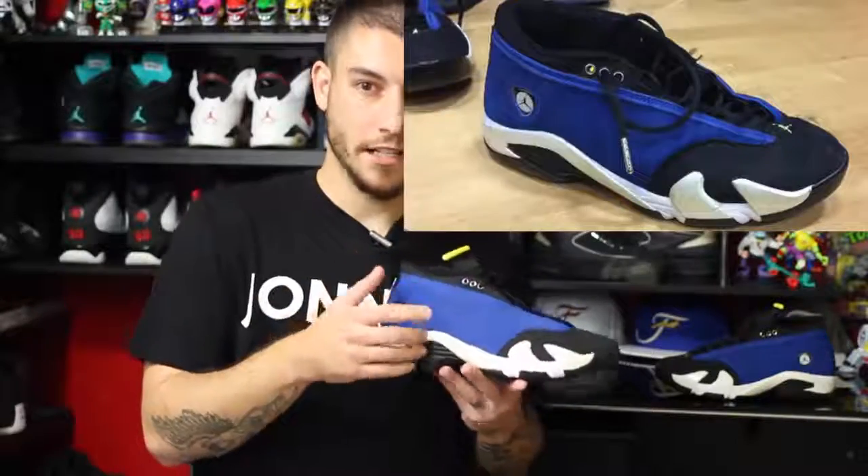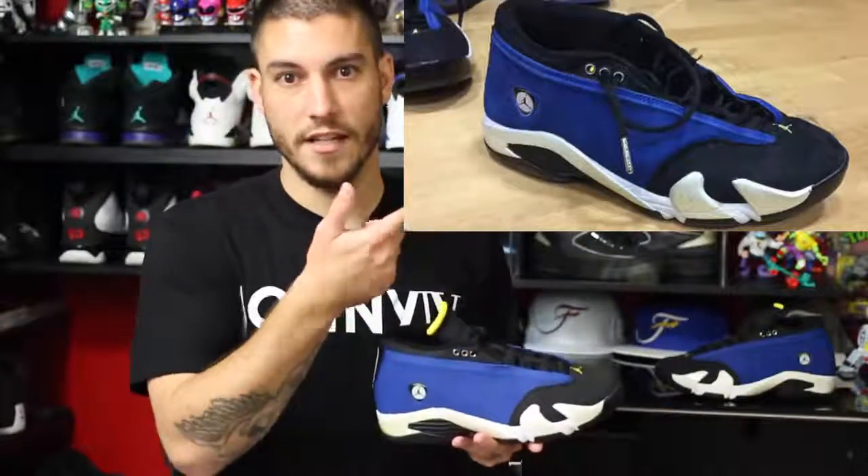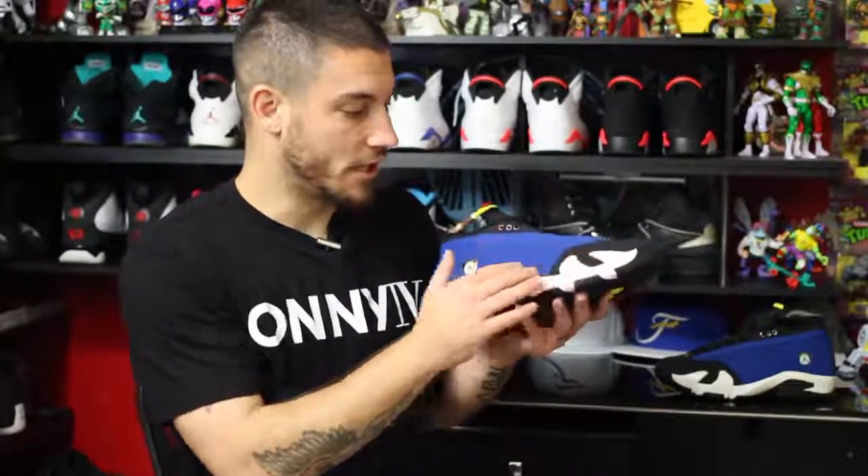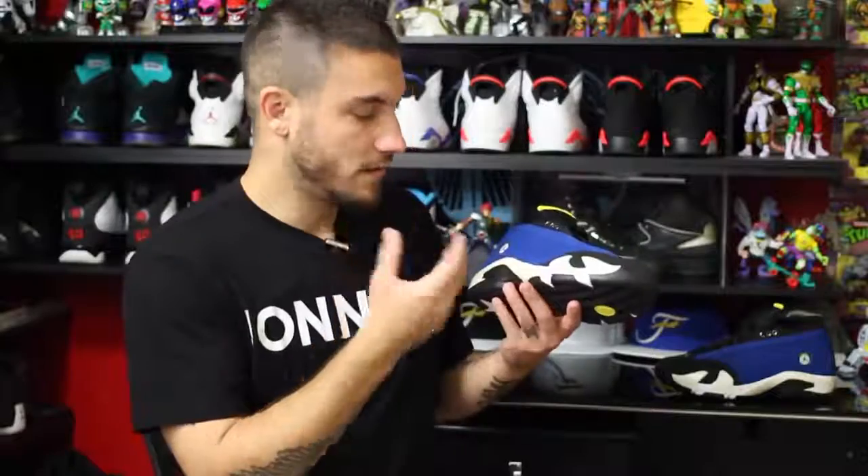As for the shoe though, quality and craftsmanship — at least on my pair — everything's on point. They don't look exactly like the original. I'll show you the originals right here. But they're pretty darn close. Something I keep hearing people complain about is the midsole, the little shiny pieces — the teeth — that they're yellowish or pearlized. That's how they were originally. And my one complaint is that these were supposed to look like this midsole. That's the way the shoe was meant to be.